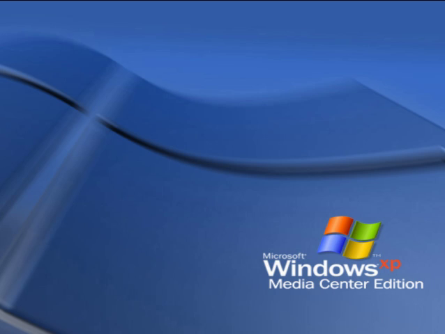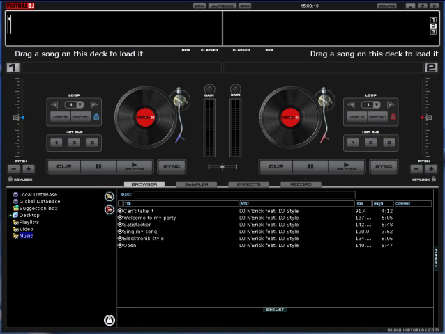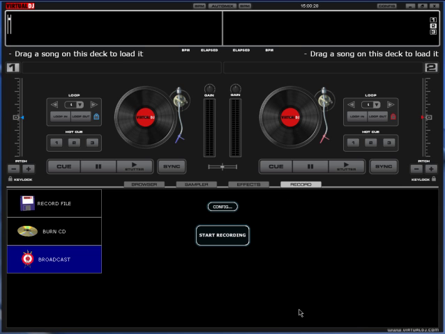What you want to do is start up your Virtual DJ and select Basic, and then you come to this particular window. It's very simple. In order to set up your encoder, all you need to do is click on the record button right here, and that'll bring you up to this over here. You'll see broadcast on this side, start recording, and then config. Right now we need to go to where it says config.